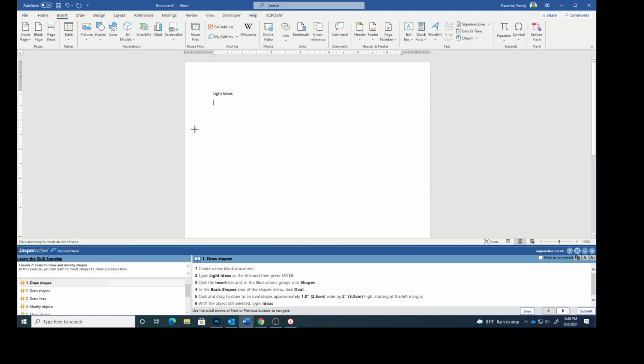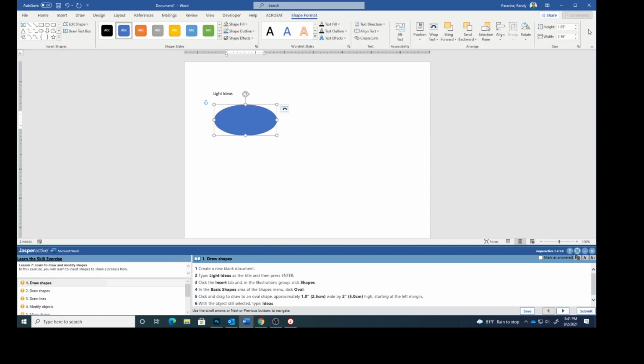And click and drag to draw an oval shape approximately 1 inch wide, 2 inches high. So we're going to click. If you want to know the exact, this says 1 inch wide, so I did it backwards.